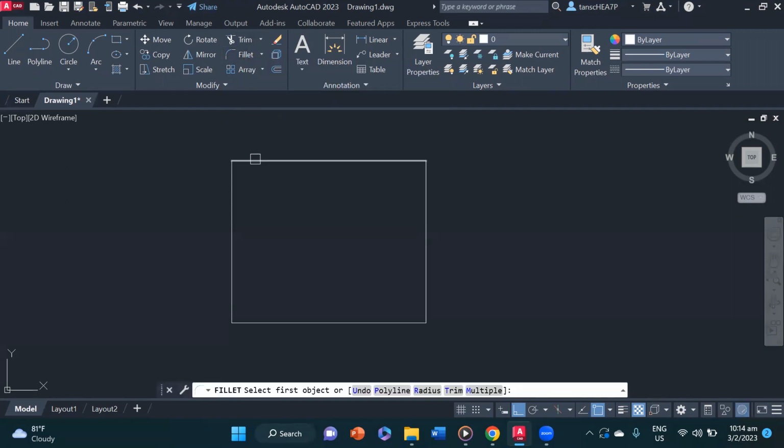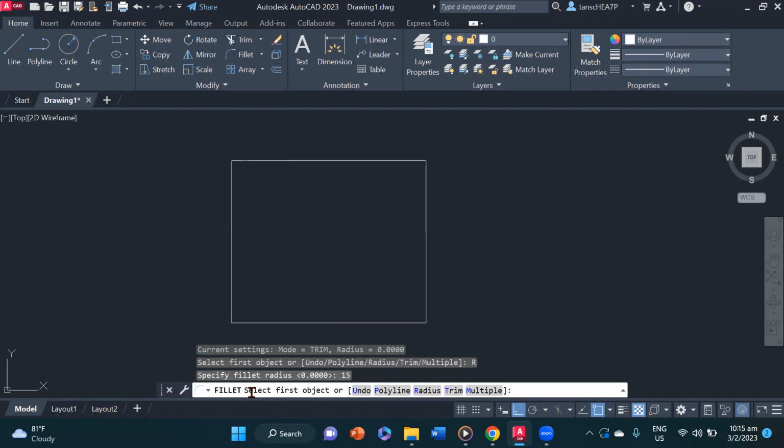I click. Now, if I select the object now, it will not work because we need to specify the radius for the curve we need. In the command line, you will notice that we have the option of radius. I click here on radius to specify what radius I want to use to curve my object. For example, I'm using 15 mm here.